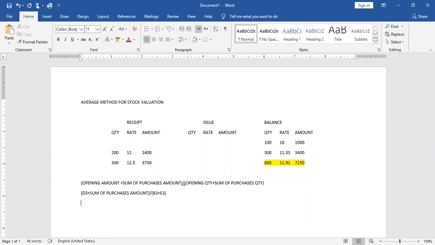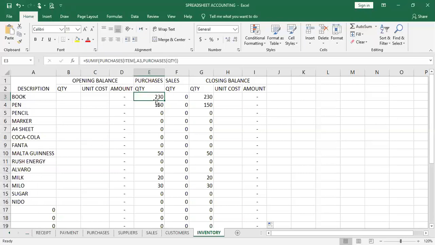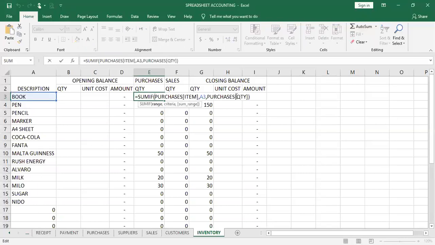Now, how do we get the sum of purchase amount? It is similar to how the sum of purchase quantity was obtained. Going to the Excel sheet, you realize that the sum of purchase quantity was obtained using the SUMIF function. Because we were interested in the total for quantity, the quantity column within the purchase table was taken as the sum range.